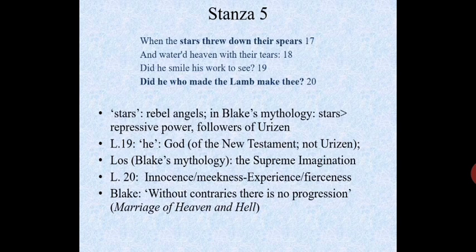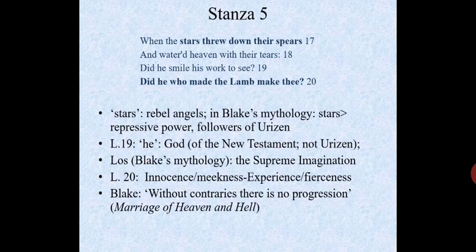At this moment, even though there is uncertainty, and the speaker is still uncertain whether the tiger was created by some dark force, or some angelic force, or some good force, you start to realize that the answer is quite yes. The answer is quite yes, because it was the creator who created the lamb, and it was the same creator who created this tiger.